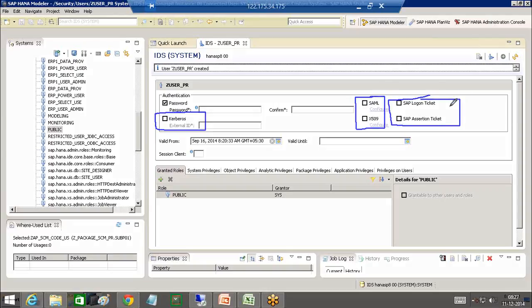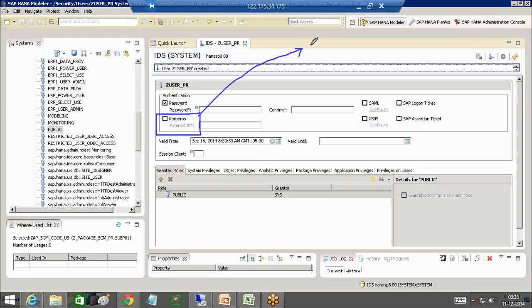These are other user IDs which are created outside of HANA with certain intermediate systems. For example, Kerberos. The Kerberos user ID is created somewhere in the KDC, Kerberos domain controller, by the network administrator.